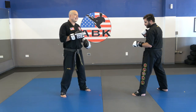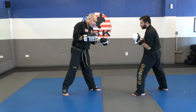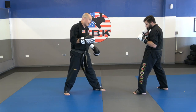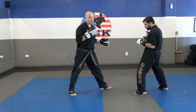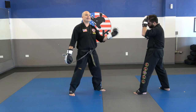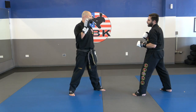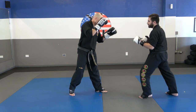You can use any of the versions of the front kick that we've been working on the last few weeks: the V-step front kick, the hopping front kick, that stabbing rear leg front kick. And we're just going one for one, in a flowing motion. He kicks, I kick, he kicks, I kick. We're just playing tag with our partner, tapping them with our foot, like a little high five with the foot. Okay, one for one, go for it.